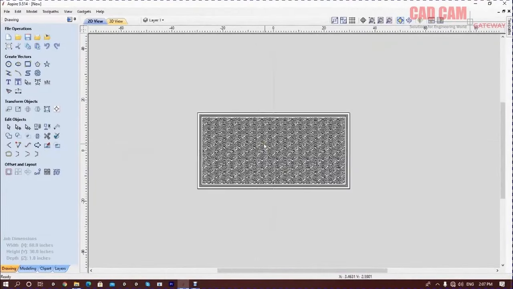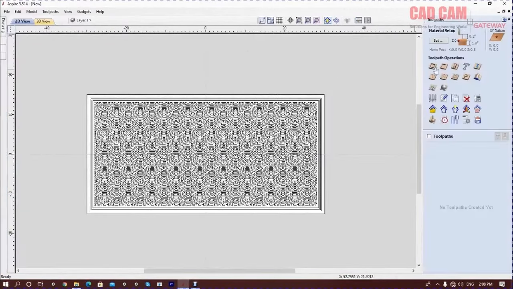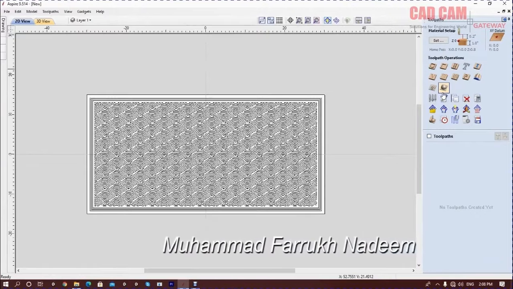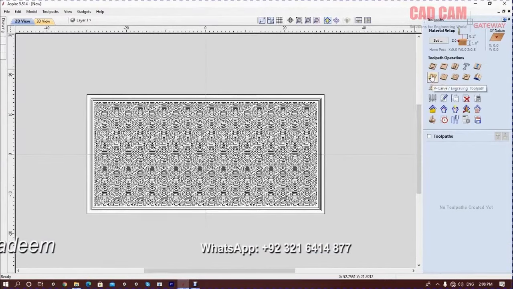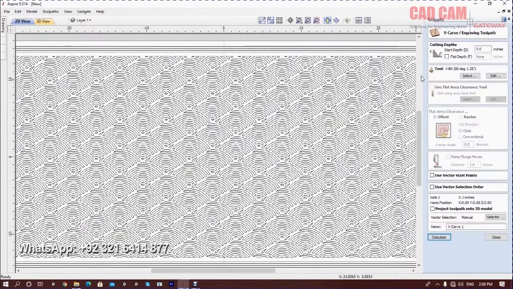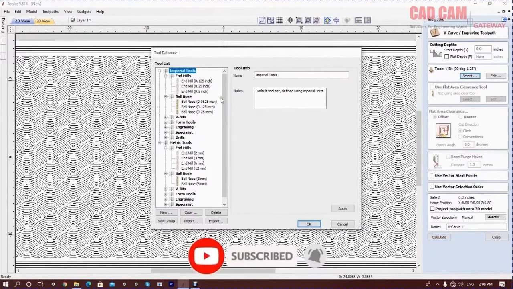Come over to the toolpath here. In the toolpath, look, we have 2 ways to work on this. One, we can put a slot on the outer border. Second, as I mentioned at the beginning, we have to program this through V-Carve. So we have the V-Carve tool available. The width of our cut is 0.25. So select the tool from here. When selecting the tool, keep in mind that you need to use the V tool.